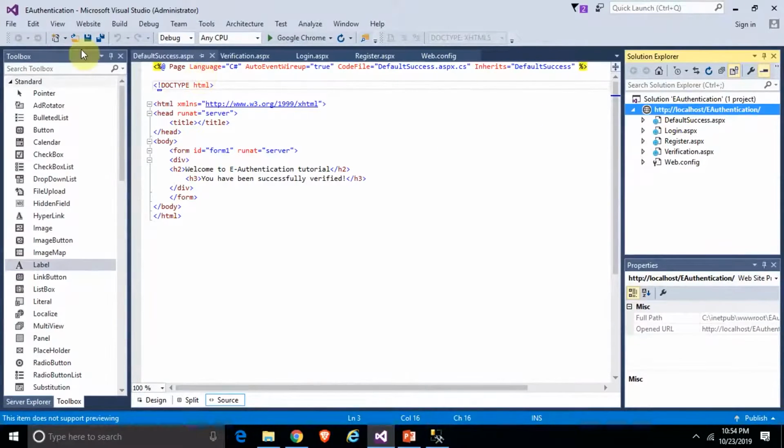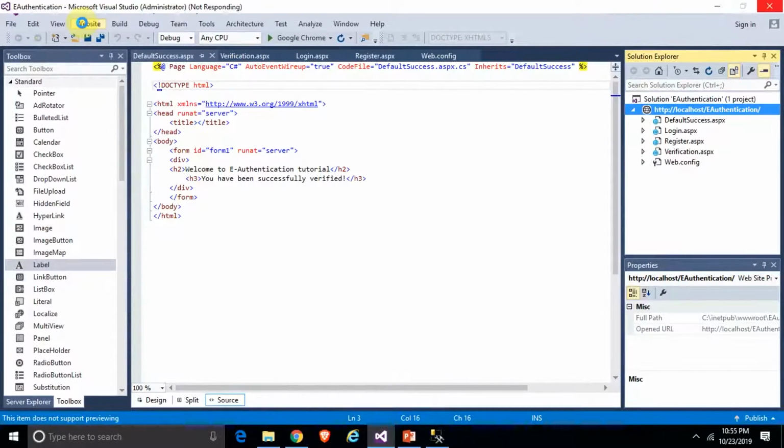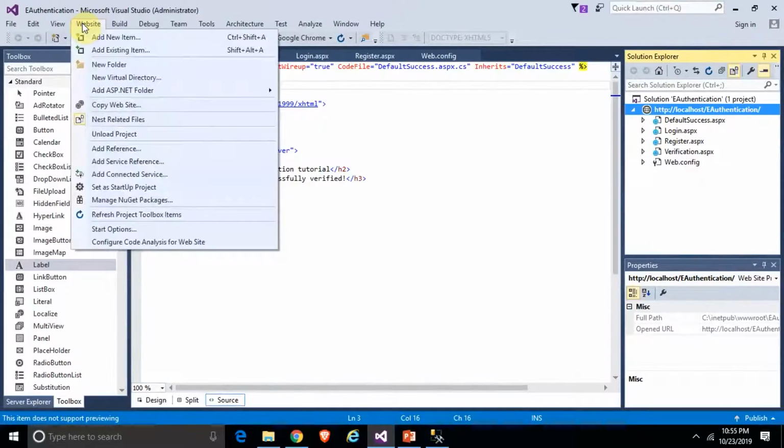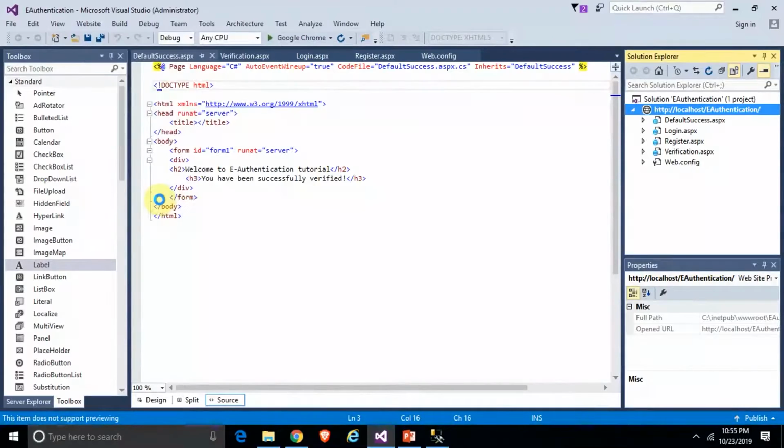So we go to the website. So go to manage NuGet packages, right?